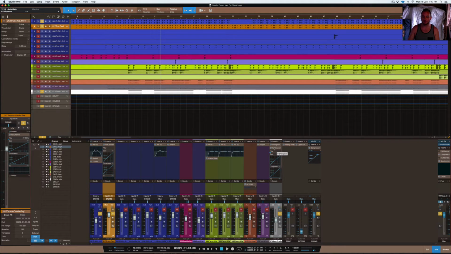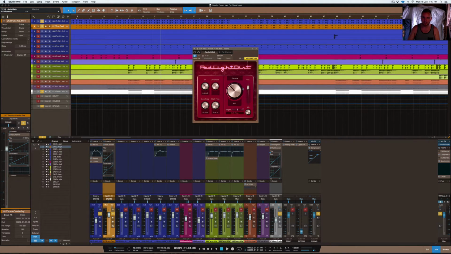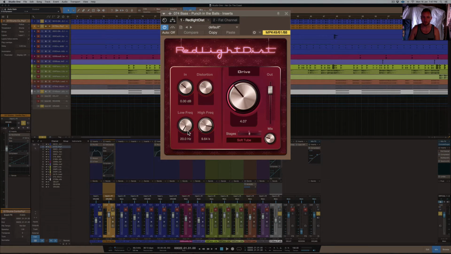As you can see with this particular track, I've introduced Red Light District, which is a standard plugin within Studio One, and this plugin is quite good if you want to get a bit of distortion and bring up that low end frequency further into the higher part of the frequency spectrum. What I did was I took this all the way down to 20 Hertz, so it hit all of the frequencies at 20 Hertz and all the bass down the bottom there.